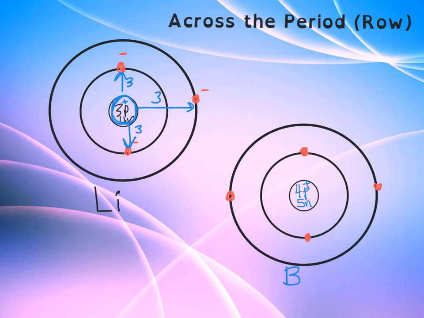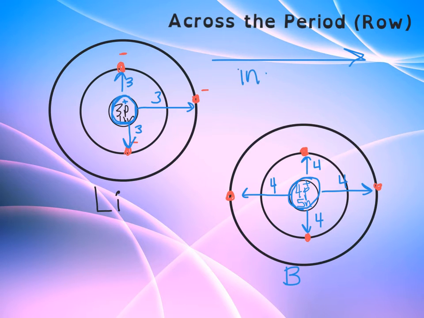So as we move to the next element over, and we have boron now, our pull from the center is now a power of 4. So each electron is experiencing, the nucleus power has increased. We could call it a magnitude of 4 now. So what happens is, as we move across a row, you have an increase in nuclear charge.